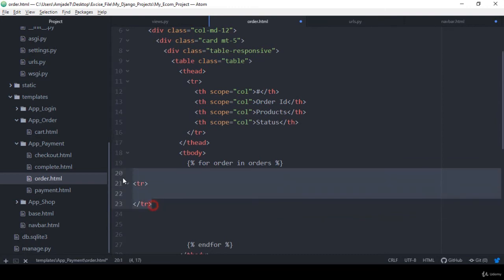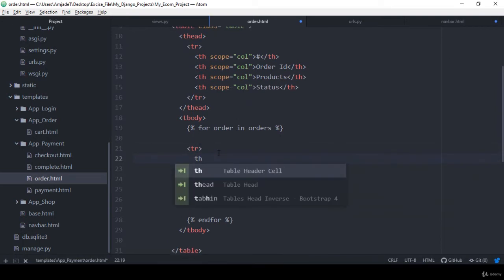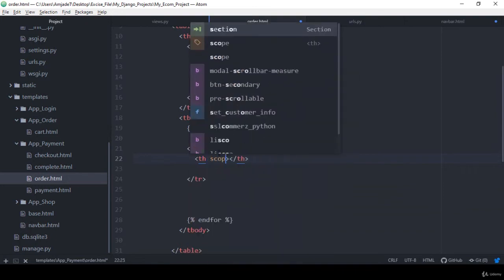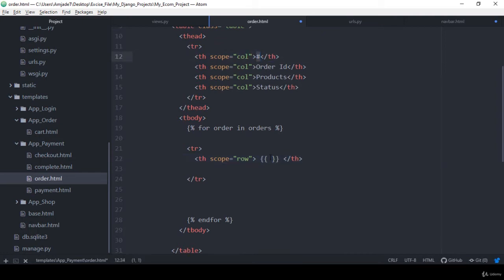And here I take one of the tr. So better I want to take the things a little bit in particular that area. So that is our tr. So into the tr area I define all that name. I just take a th with the scope. Okay, I just simply define the scope will be row. Sorry, here I define that row, and that will be actually our counter, that means the for loop counter. So I think you already know about it, because first of all I have defined it as a numberize, right?